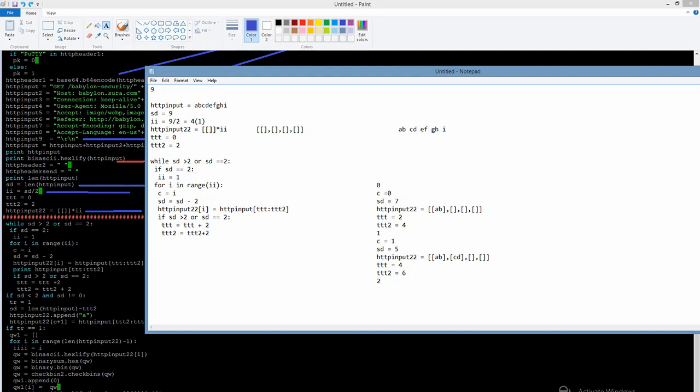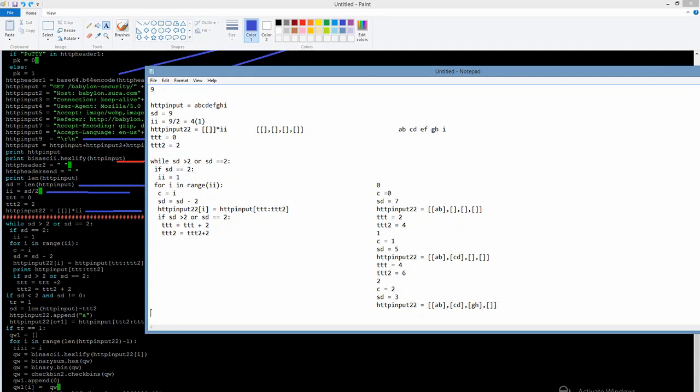So I is equal to 2, and then we're going to say that C is equal to 2, SD will be 3, right, after we minus it, and HTTP input will have another new element, which is GH, right?